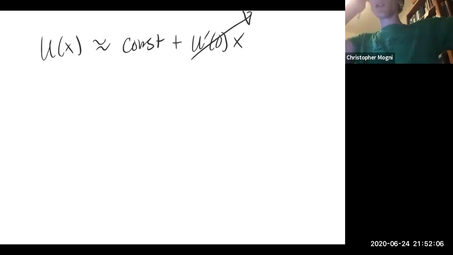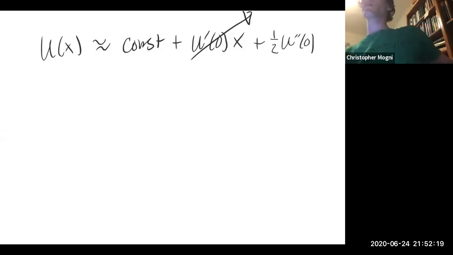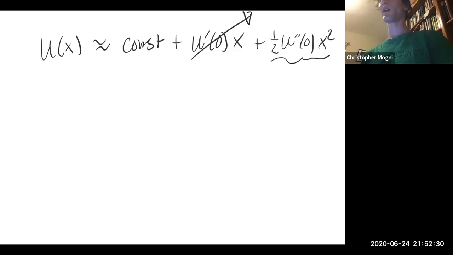The next term goes away because of the definition of equilibrium, which is that the first derivative of u is 0. Plus, then we get 1/2 u double prime, so 2 derivatives in x evaluated at 0, times x squared. This is the first non-trivial term that depends on x. It's the x squared term. And so we're just going to cut the series off there. We can justify that because we're saying that x is small, so all the other subsequent terms in the series are going to be even smaller than this term when we are only restricting ourselves to small x's.